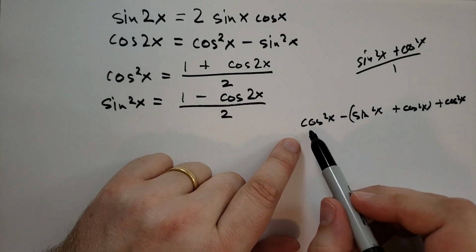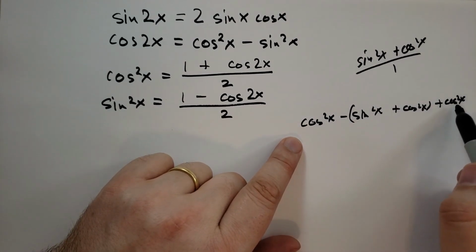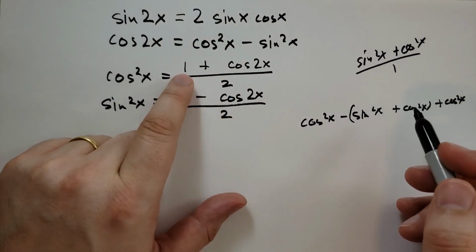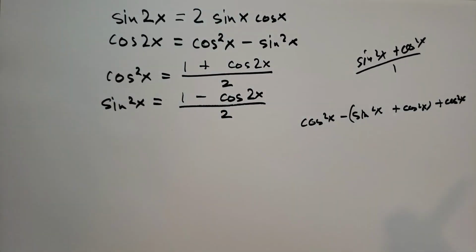And so this is going to be cosine squared of x minus 1 plus cosine squared of x, or 2 cosine squared of x. That's where the 2 in the denominator comes from, and that's where the 1 plus comes from. So that's kind of the trick to solve those. I kind of gave away the keys of the kingdom. All right, let's choose a different formula here.